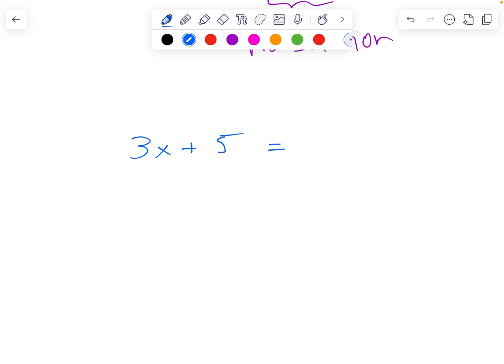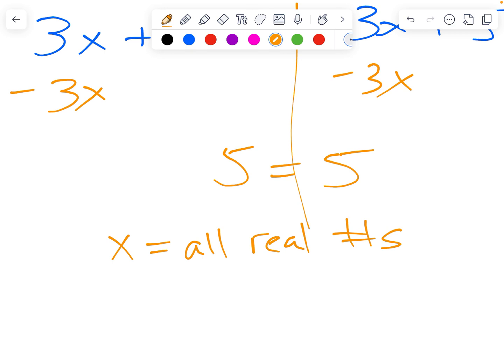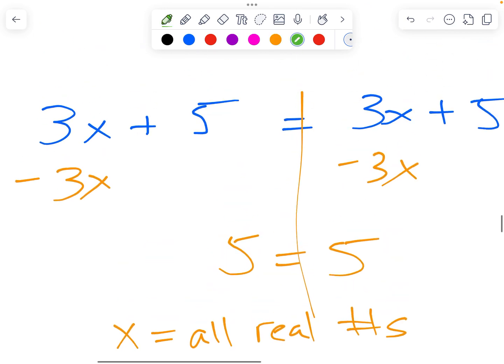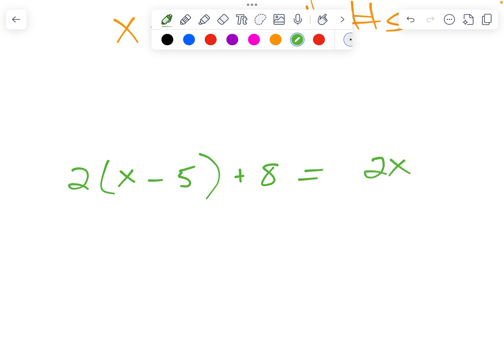Kind of similar, but let's say we had the problem 3x plus 5 equals 3x plus 5. And let's say we went about our process and we said, oh, we're going to subtract 3x, get the variables together. Well, you get this true statement, 5 equals 5. And what that means is that x could be anything, or x equals all real numbers. There's no limit to what x is because it could be anything and it'll always be true. Now, this equation is pretty obvious because it's the same thing on the left and the right to begin with. But some might have an equation that looks a little bit different on both sides, in which case you'd have to simplify it first before that might be visible.